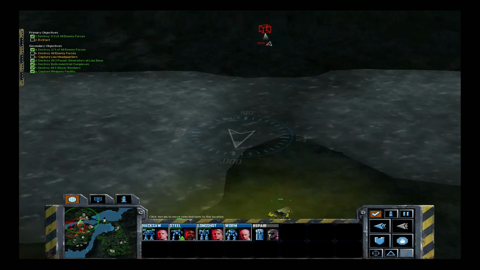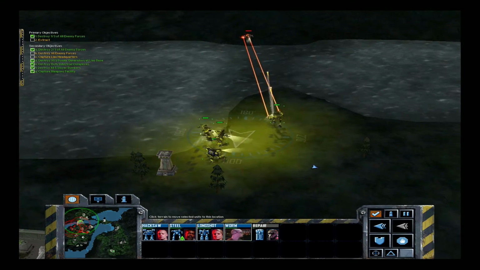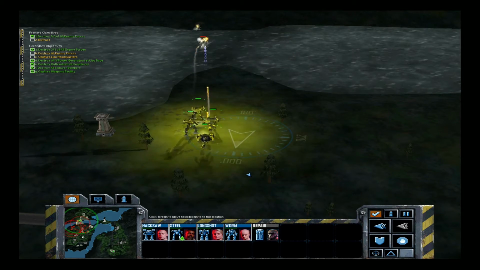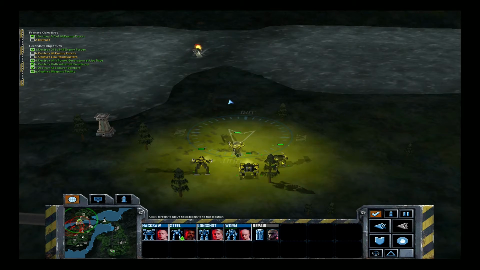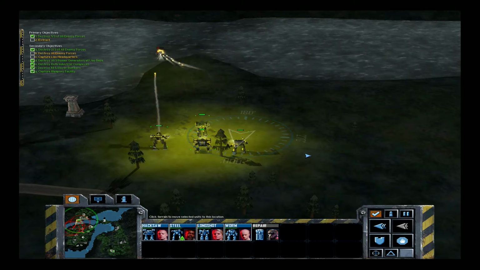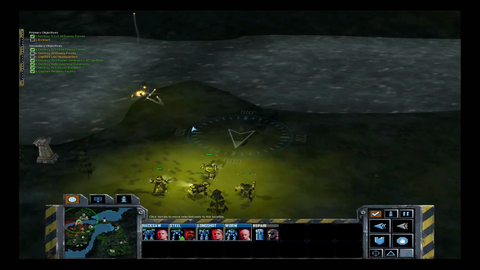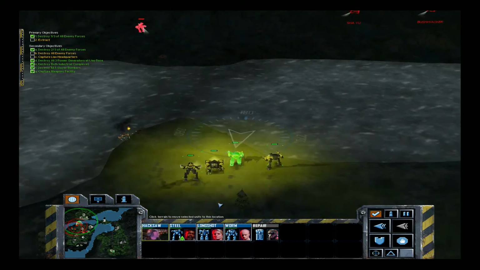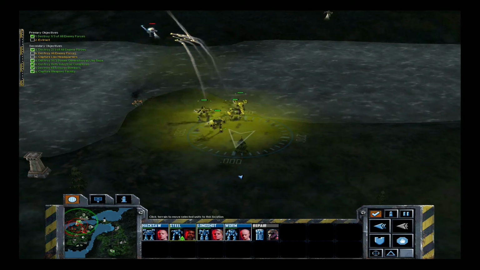Looks like mostly medium mechs, though, so we should be able to handle that. No problem. See if we can attack this mech. Target confirmed. Single it out. All right, we'll let it come to us for a bit as we just pick it apart here. Yeah, he's done. Okay, now the Bushwhacker. It's as good as dead. Start backing off.